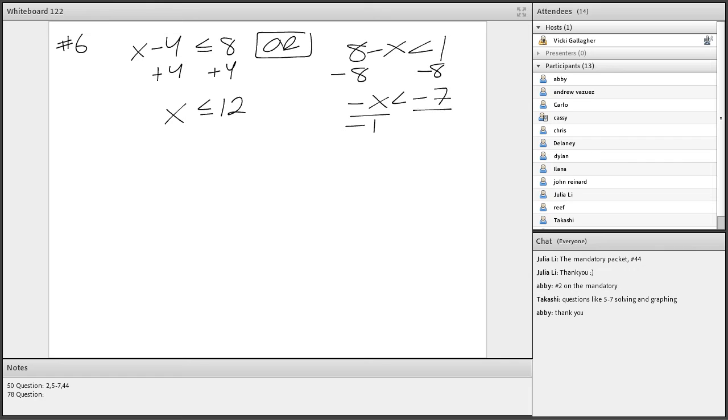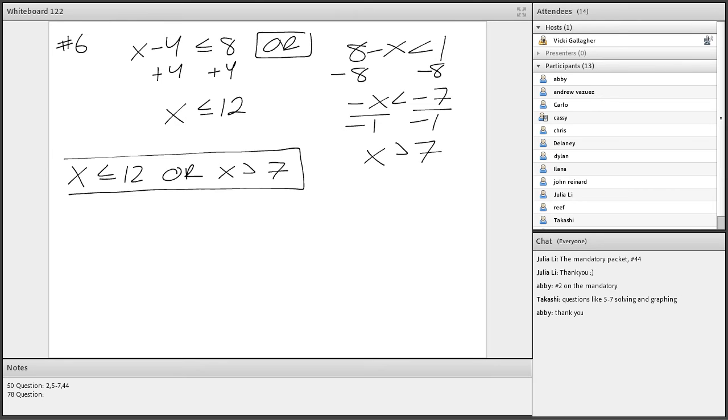On this one, we're also dividing by that negative, so we are going to flip this around and make it go the other way. And so right now, it would appear that the answer is x is less than or equal to 12, or x is greater than 7. And we might just put a box around that and say, yeah, okay, that's the answer. But on these compound problems, especially, maybe not on number 5, but on a problem like number 6 or 7, the compound problems, you definitely want to graph it and kind of see what happens.